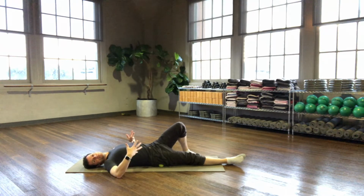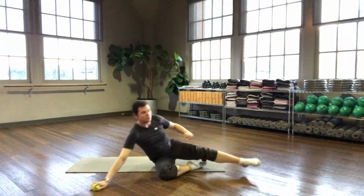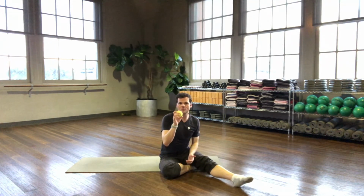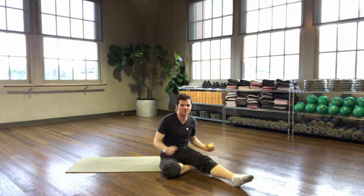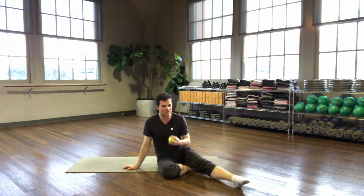And then again, try and relax as much as possible. Again, if you have sciatica or any kind of structural issues, I would say talk to your doctor about this kind of stuff. I do like that this is very, very controllable. It will help facilitate release. It may not solve all the world's problems if you already have a pre-existing condition, but this will help facilitate release around that area for sure. So it's worth exploring, and you also don't have to push yourself into it so much that it's agonizing in pain. You don't want to do that.